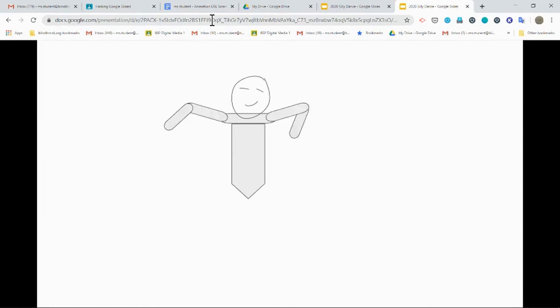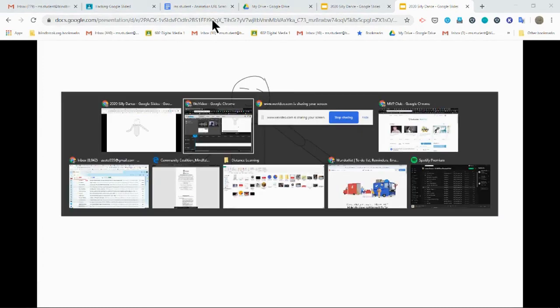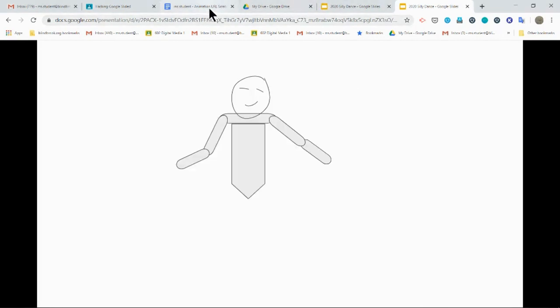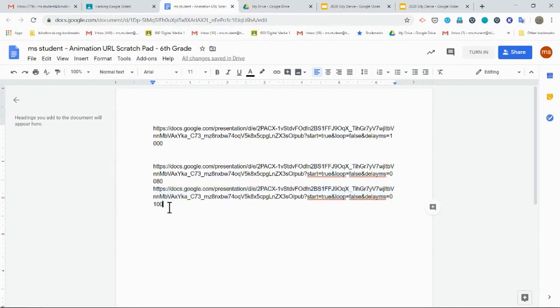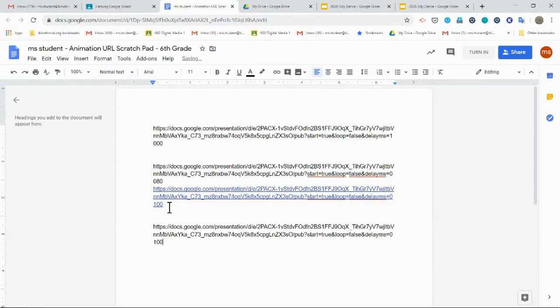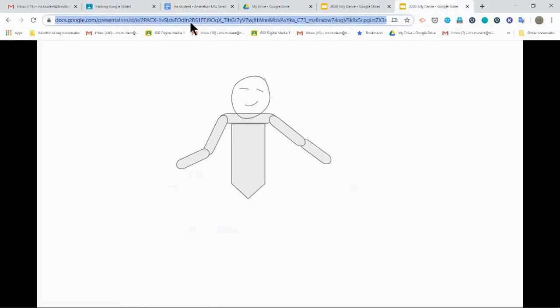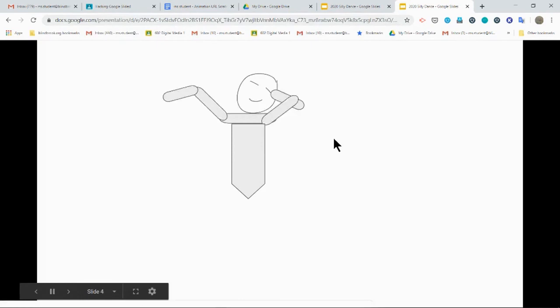And as you've guessed, if you want to make it faster, then you make the number smaller. So going back to my scratch pad, copying this. I want to keep all of these versions just in case. All right, so if I feel like it's running too slow and I want to make it faster, I'm going to go down really, really low so you could see the difference. I'm going to go down to 40. So 0040. Copy this one, paste that. This one's going to go super fast, way too fast, but I just want to show you the extreme.